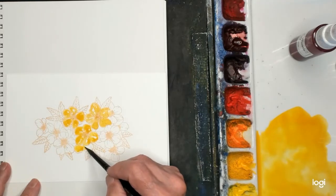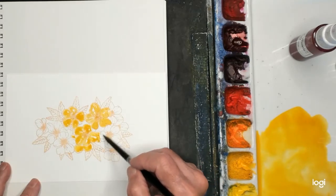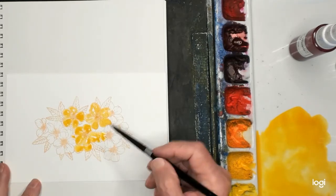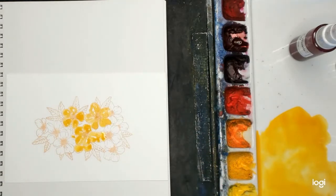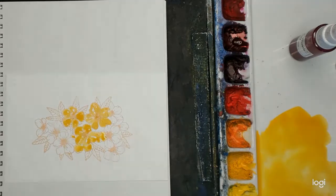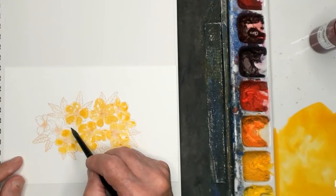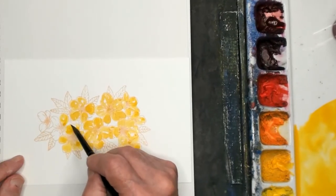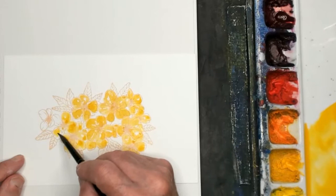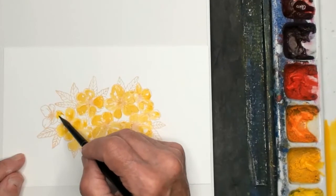I'll go back in later and shade some of the petals so that they give a little dimension. So I'm going to continue on with this, putting the yellow on the petals, and I'll come back here when I'm finished and show you what it looks like when it's done. Okay, I'm almost finished. I thought I'd bring it back here to show you just finishing up the last couple of flowers, putting the same yellow mixture on the petals and leaving a little bit of white paper for highlights.